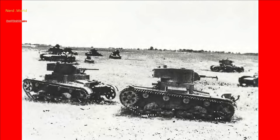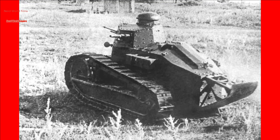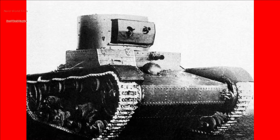The idea behind this was obviously to save lives, but also to engage without fear of losing your life. The Russians felt that if soldiers could fight more aggressively, this tank would be used more assertively by their forces. If the troops felt, I'm not going to die, it doesn't matter if I ram it into the enemy armor tank. There's an enemy weapons cache there, I have no weapons to shoot it down, I'm just going to ram it. And you just drive the tank straight into it, didn't really matter.